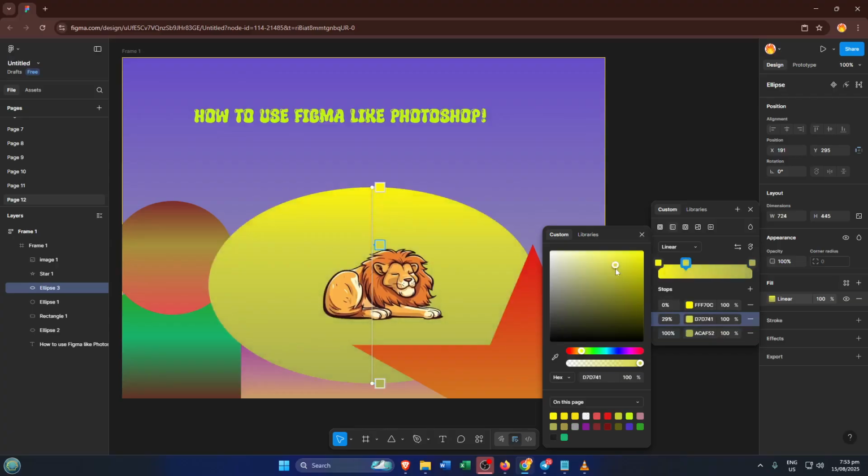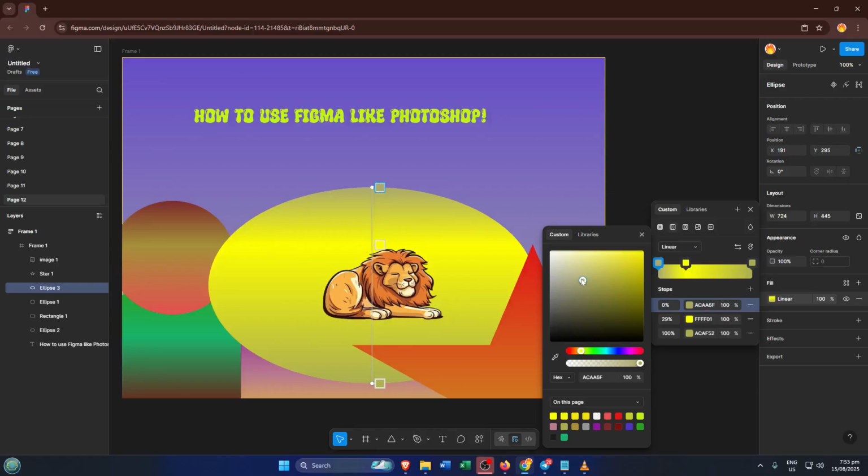Once you have your object selected, you can start modifying it. This is the fun part. You can move things around, resize them, change colors, or adjust properties just like you would in Photoshop's Layers panel. For example, if you wanted to change the color of a button in your UI mockup, select it, and you'll see all the color options pop up in the right sidebar.